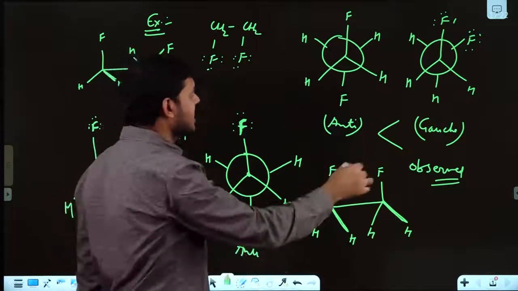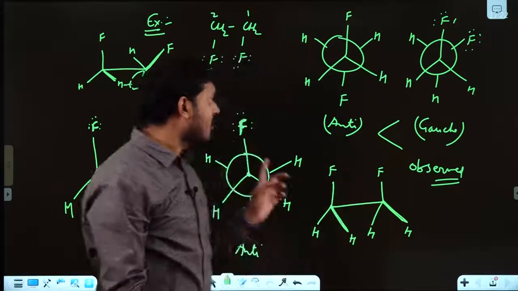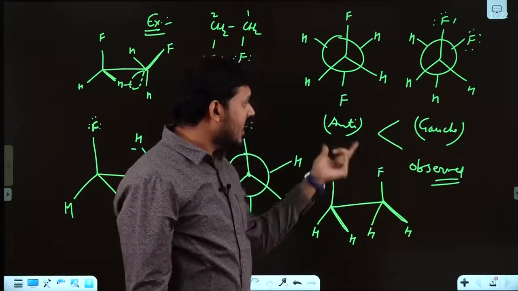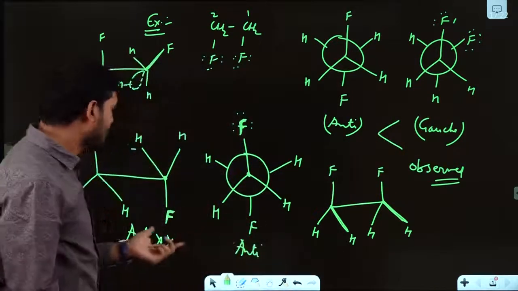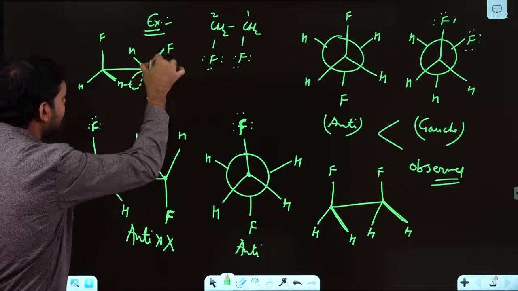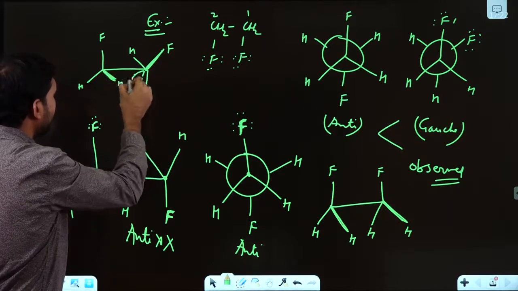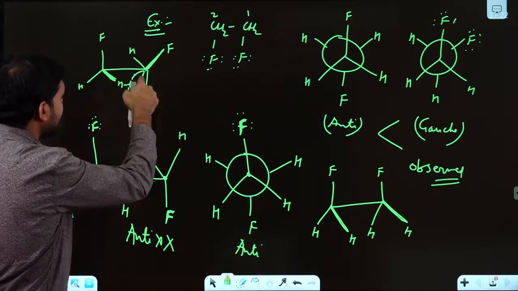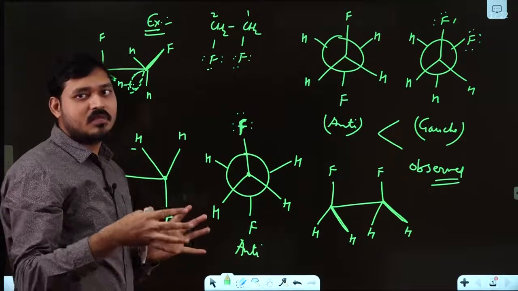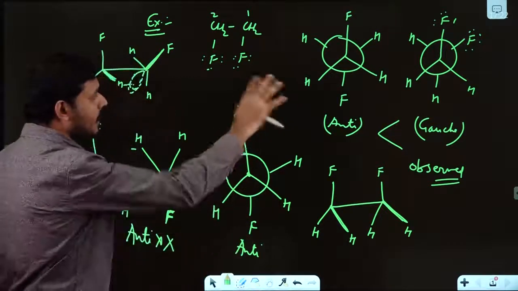So the order in this case, in 1,2-difluoroethane, remember this question: gauge form, then anti-form, then partially eclipsed, then fully eclipsed. Okay, in anti it is not possible. In gauge it is possible that this C-F bond is having some anti-bonding MO, where this C-H bond is partially transferring its electron this side. So due to such a stabilizing effect, if there is some sharing of electrons, then there must be a decrease in energy, and if energy decreases, stability increases. So due to this reason, gauge form is more stable.